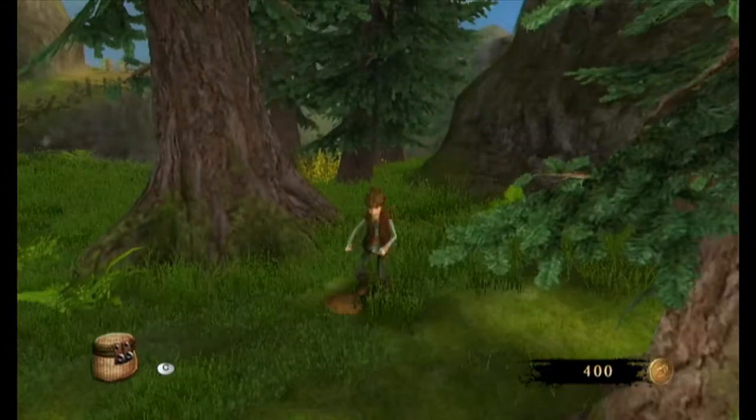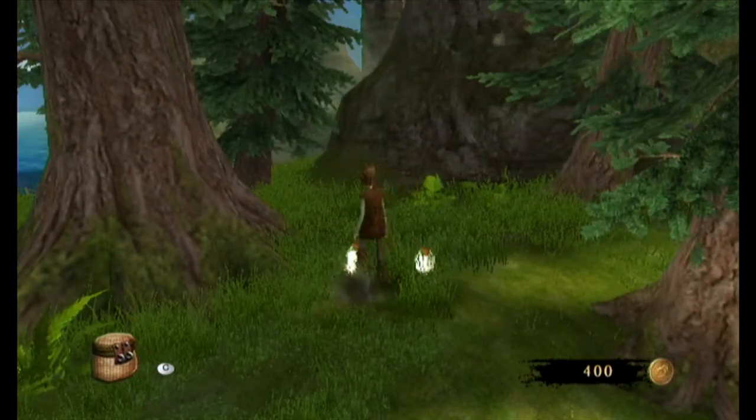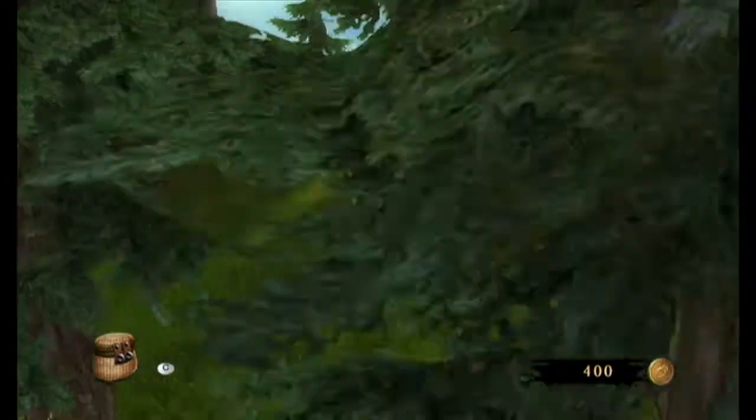Wait, what was that? Oh, it's a dig spot. It's just gonna be an item. Yep, it's not gonna be bugs. Bugs are only found under rocks. You don't find them anywhere else.